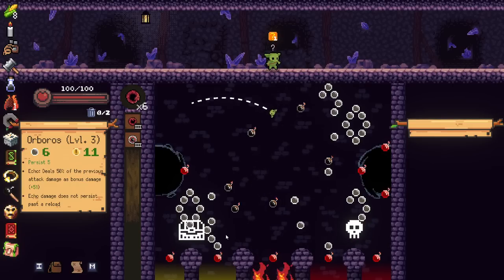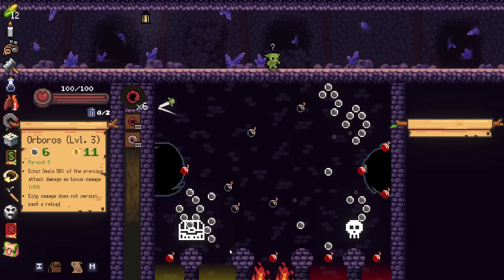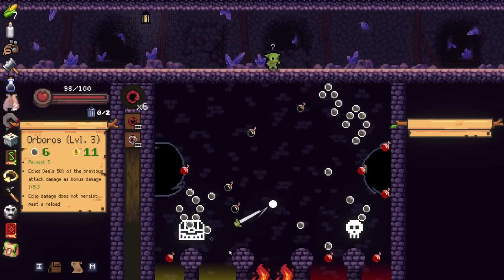Not what I was intending, so I'm kind of glad that worked out. I'm going to try and throw it right in the black hole, just to get rid of the confusion, because now I can actually aim. No! Not what I wanted! Okay. Game, please. Please, game!